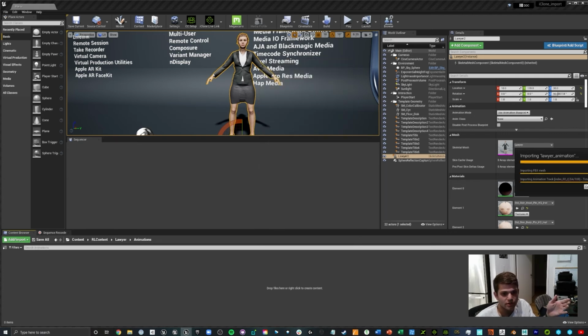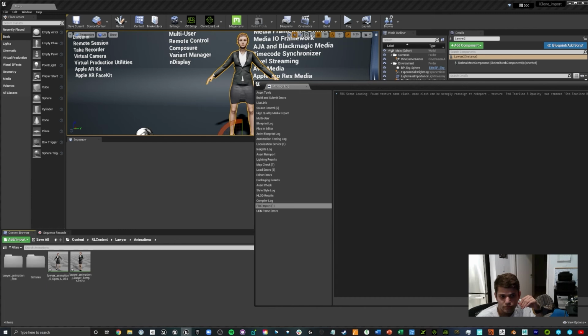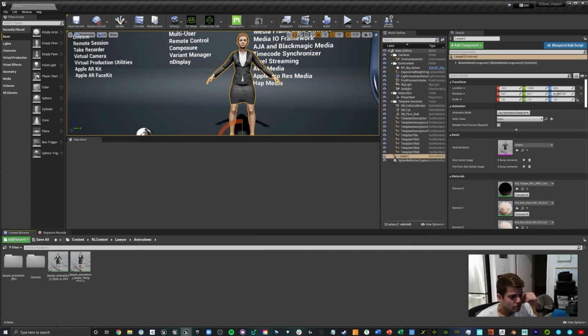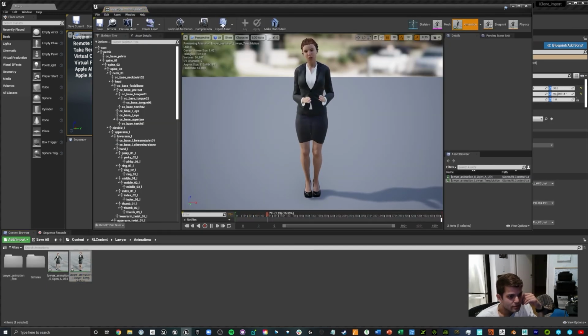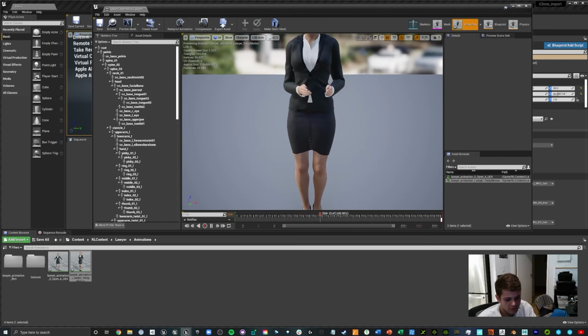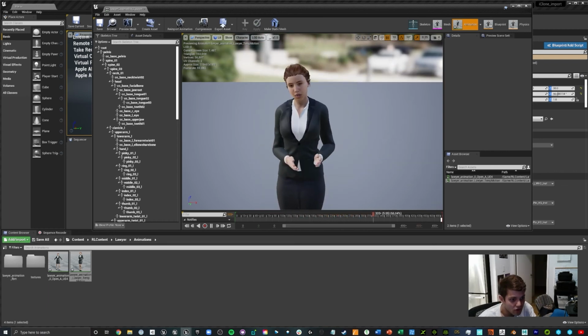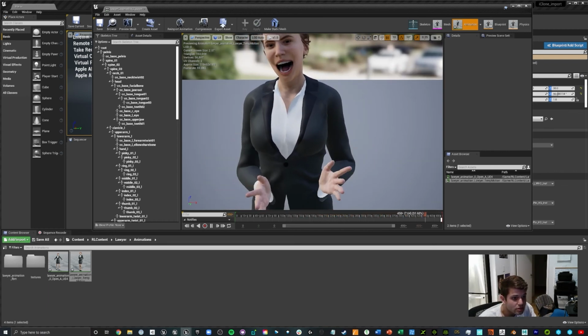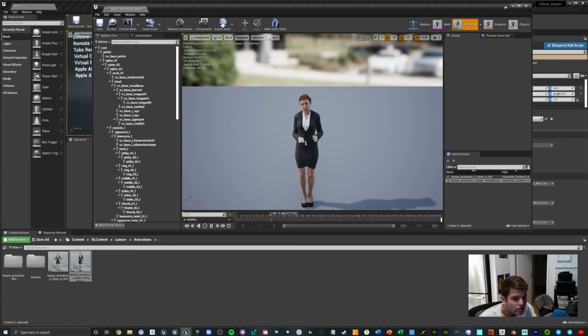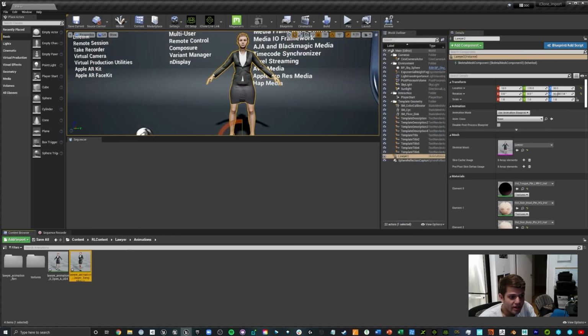So import. And right here, you can kind of see that it's going through, and it is importing as we speak. And there she is. We now have our fully animated face and all character that we can apply to our character. So that was a skeletal mesh.